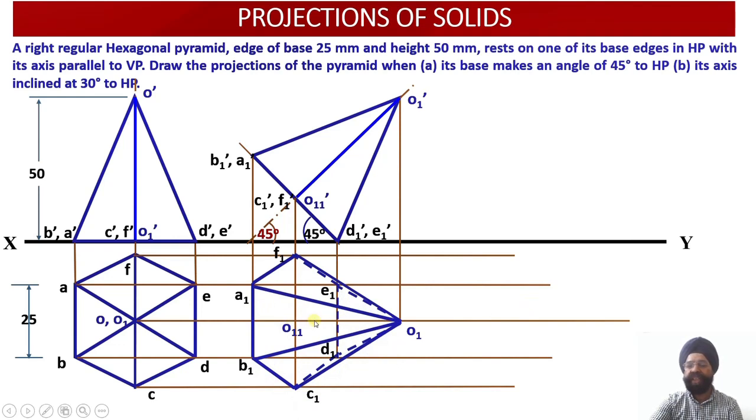So these are the projections, that is, the top view projections of the hexagonal pyramid whose base or axis is inclined at an angle of 45 degrees with respect to the horizontal plane. Now we want to work out, if this angle is changed, how does it make any difference to the projections which will be obtained in the top view. So once again we are going to transfer this figure over here with the axis making an angle of 30 degrees to the horizontal plane. Axis making an angle of 30 degrees to the horizontal plane means that the base is making an angle of 60 degrees.